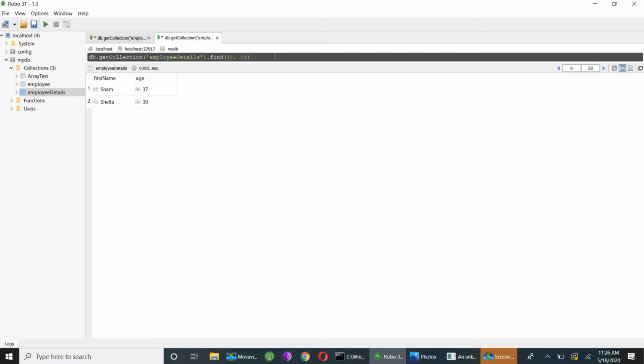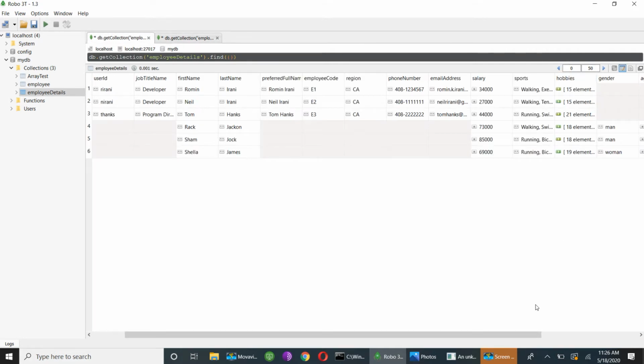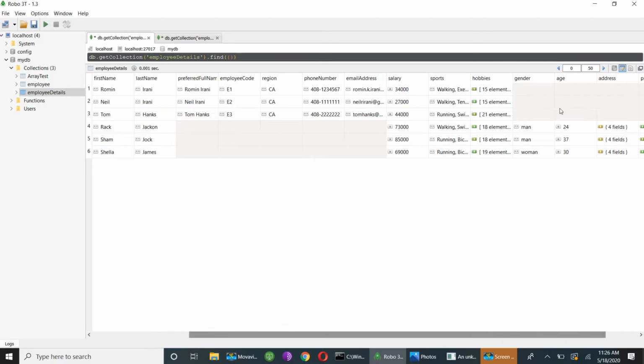One is $. If you are using an array and want to retrieve the first matching record, we can use array.$. In our employee details we have a phone numbers array.